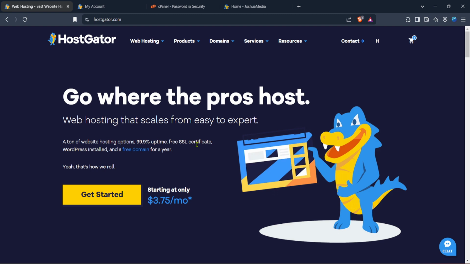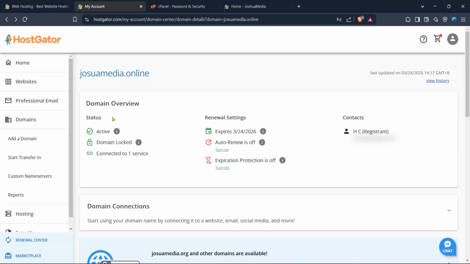After clicking Sign In, you'll be prompted to enter your login credentials, add your username or email and your password, then click the login button to access your Hostgator account dashboard. Once inside, you'll notice a menu filled with a variety of options, each tailored to help you manage your account. For now, we need to focus on the home page, commonly referred to as the Hostgator home.